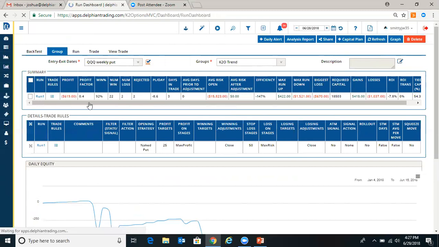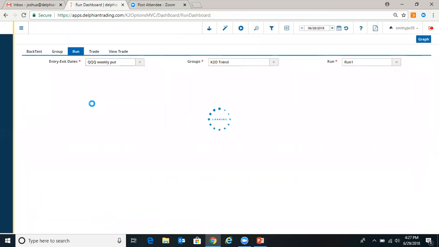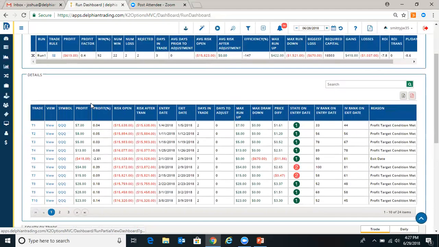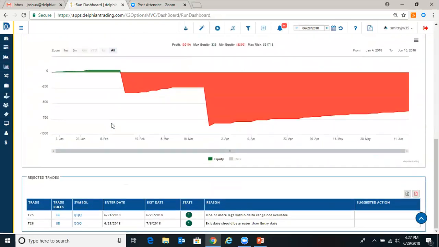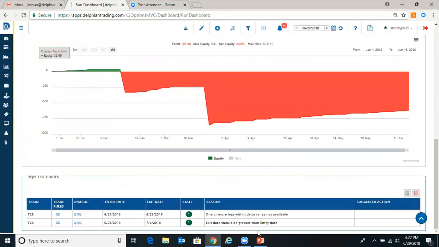So let's click run 1. These are all the results. Obviously, had that bad week at the beginning of February. So the last one is rejected because that's the current date, so it's not going to let us buy, because we don't know the results.